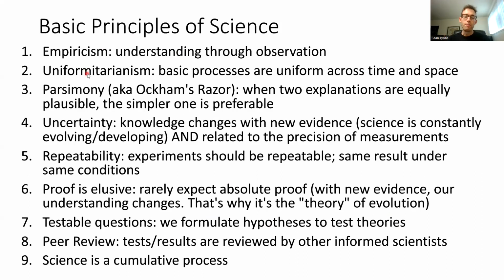And then stepping back from environmental science and just thinking about science in general, we do have basic principles that guide how we conduct science and what science is and how we perform it. Probably the most basic one is this first one, empiricism. We understand through the observations we make. So we have to actually go out and observe things, collect data, whatever it's going to be, so that we have those pieces of information to get that understanding from.